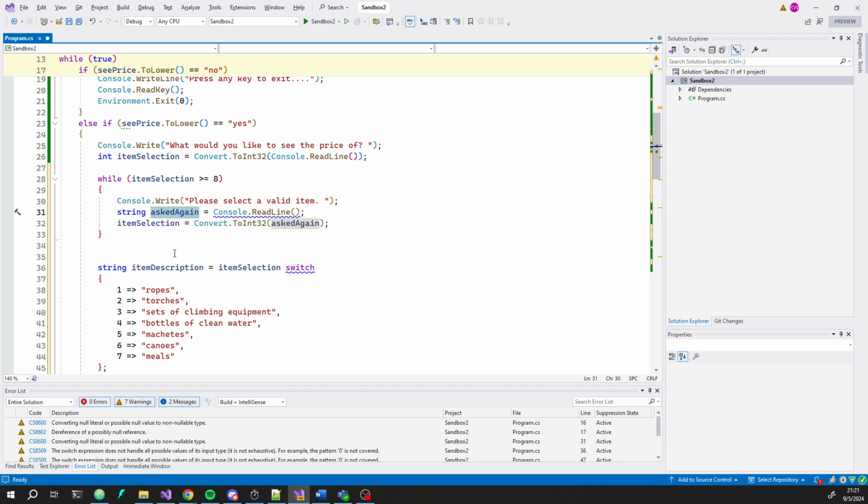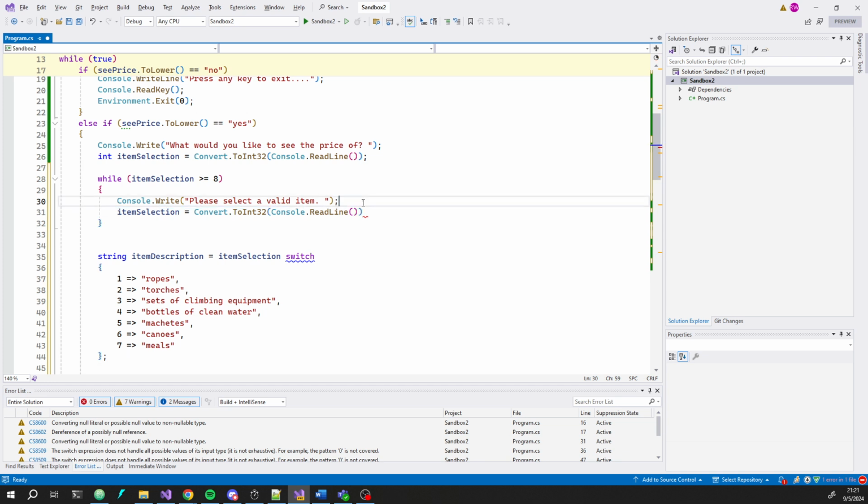I also think, why have this variable? Up here we did it this way. Why not do the same thing and just do that?